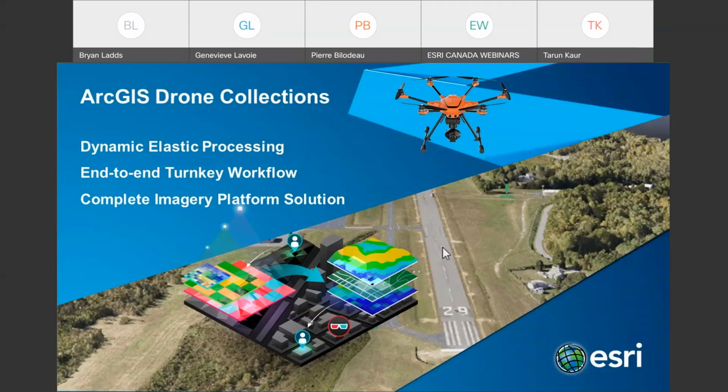And then as an end-to-end turnkey workflow, here we're talking about the SiteScan flight planning app with the SiteScan processing capabilities tied in with ArcGIS Online or ArcGIS Enterprise. So it runs the full gamut and leverages all the Esri tools that you might already own. Together, that forms a complete imagery platform solution that can drive your business forward. So with that, I'm going to pass it back to Pierre to give us some more resources.